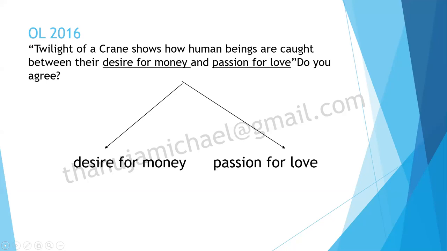Right? So we see two identities always. Su as a bird, Su as a woman. And then we see Yo-Yo good and innocent at the beginning, but he becomes bad and victimized towards the end. Symbolically, also the same, we see different aspects. So all these are desire for money. When you talk about passion for love, what do we see? What are the examples we can cite?